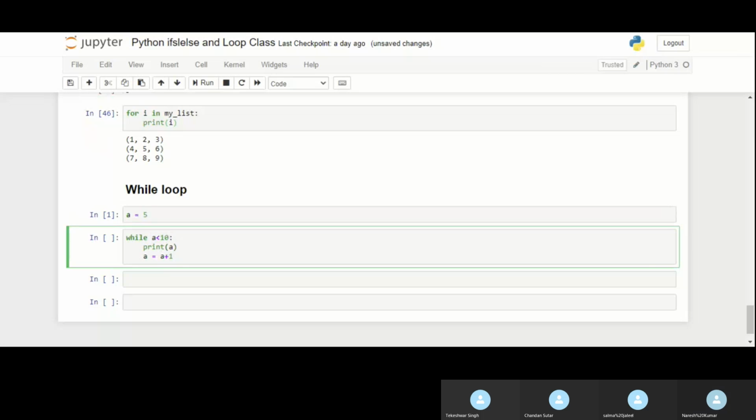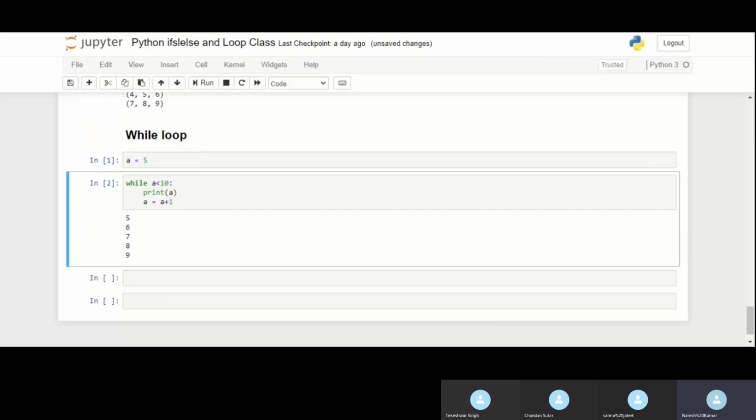So if you see, the first time it has seen that a is 5, so 5 is less than 10, it is true, it will come inside. Again this manipulation will happen, 5 plus 1 it will become 6, again it will go inside the loop and check 6 is less than 10. It will keep on happening until it becomes 10. So 9 plus 1 will be 10, and once it goes again to this while statement, 10 is less than 10, so this condition will become false, and the loop will terminate here, right?